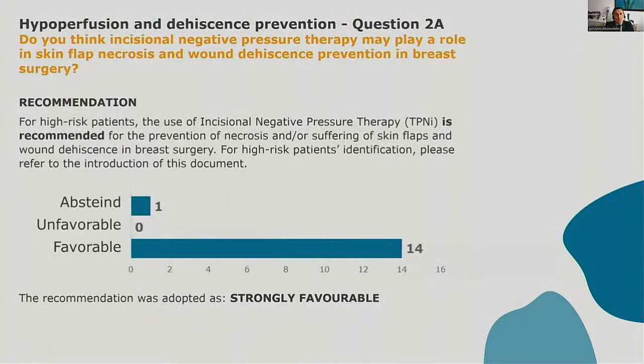Second point was hypoperfusion and dehiscence prevention. The question was: do you think incisional negative pressure therapy may play a role in skin flap necrosis and wound dehiscence prevention in breast surgery? The recommendation was that incisional negative pressure therapy is recommended for the prevention of necrosis and suffering of skin flaps. Having had 1 abstained and 14 favorable votes, the recommendation was adopted as strongly favorable.